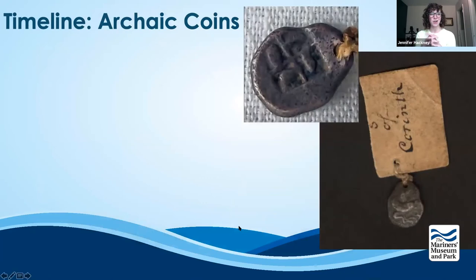Greek numismatic periods fall into Greek art periods, and I'm going to present some of the coins from Commodore John Rogers' collection in that order, showing at least one work of art from those time periods so you can see visual similarities in the coins. I'll also show similar coins from other collections to give clear imagery of what these coins depict.